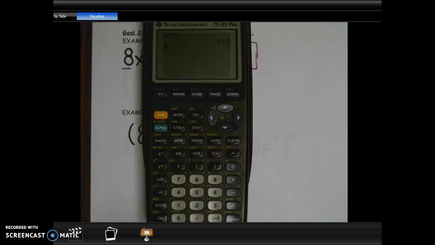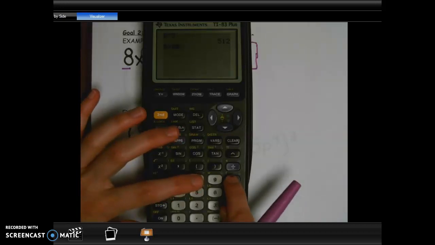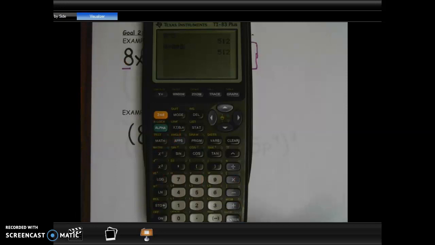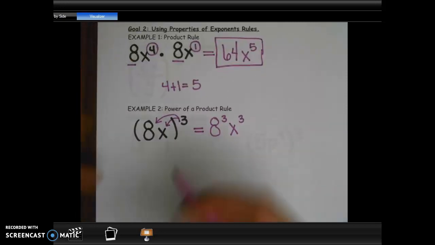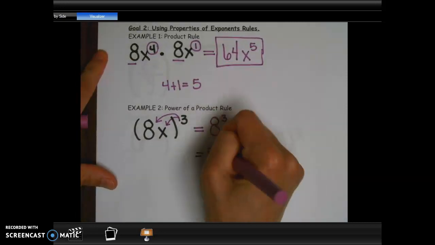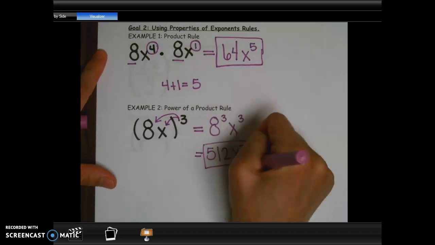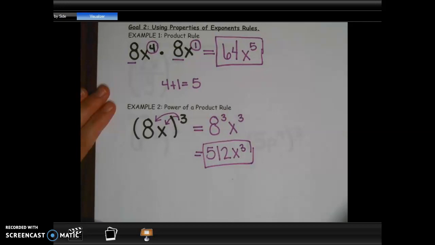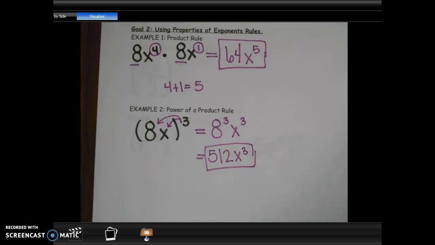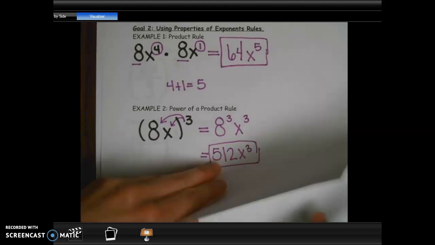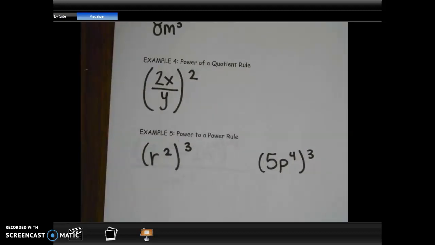If you're not comfortable with that, remember an exponent means something being multiplied by itself. So it would be like saying 8 times 8 times 8 3 times. Bing. Okay? So our final answer here would be 512 x to the 3rd. All right. And some of you are all like, how am I going to type that in on Google Forms? It's multiple choice. So you don't have to type anything. All right, let's keep going.